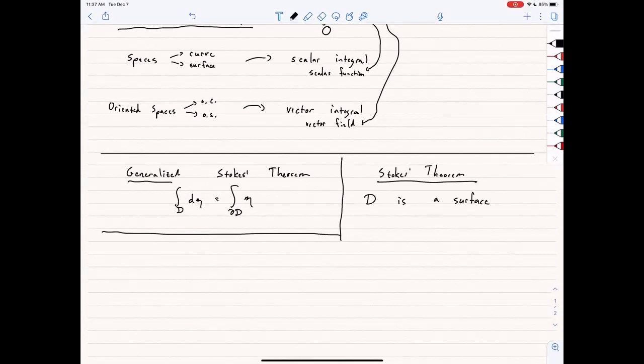And that may lead you to ask, okay, well, hold on a second. I just kind of lied, actually. Not quite a surface, it's an oriented surface. So now that I've written that, that might lead you to ask the following question. It's a good question. What about the boundary? Certainly we know what the boundary of D should be.